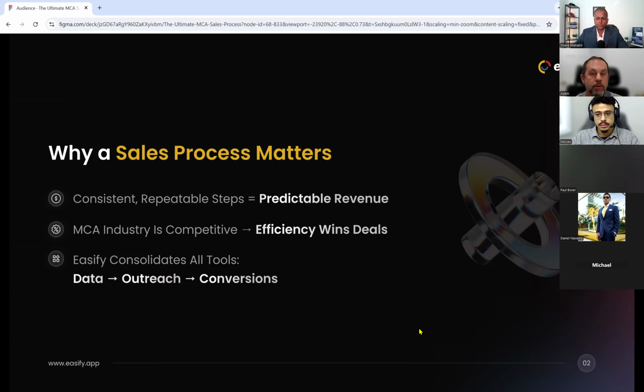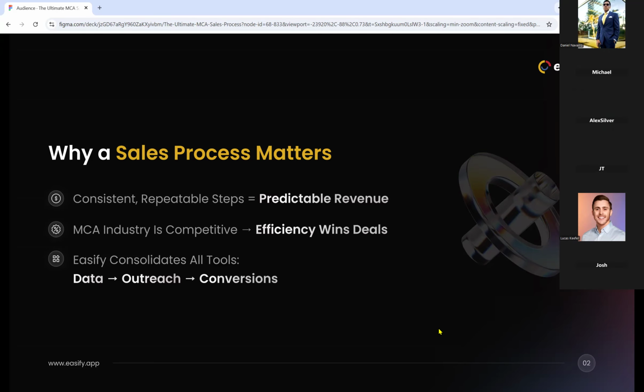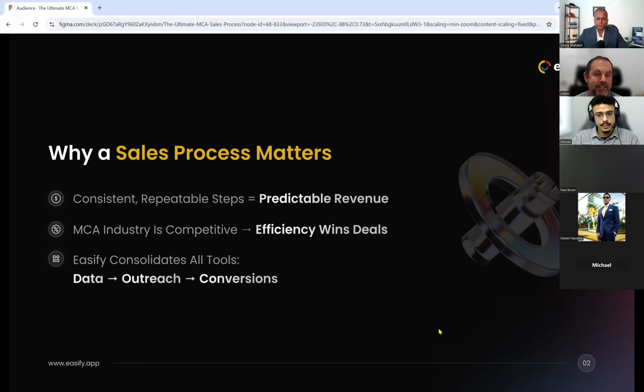Now, the reason we built the system over 5 years ago is because we were trying to use marketing and communication in one unified tool, and it was impossible to find it. So, like any good development team, we ended up creating it ourselves. So, over 2 years ago, we introduced it to the MCA world, and it has become a tremendous success.